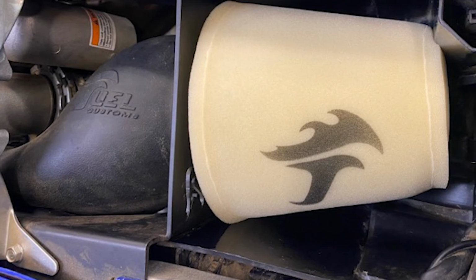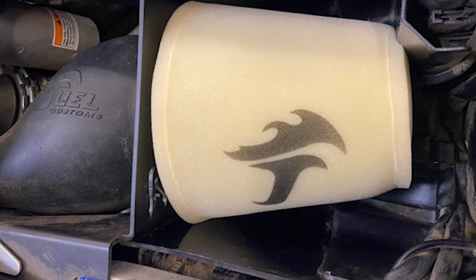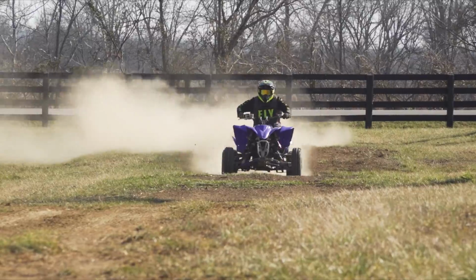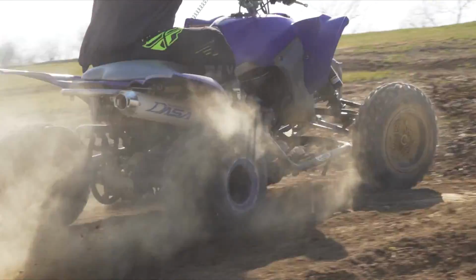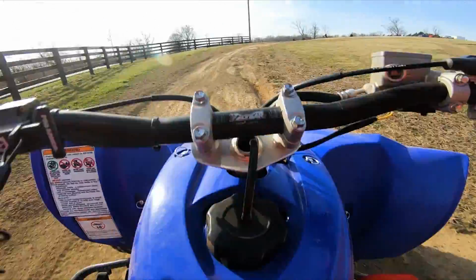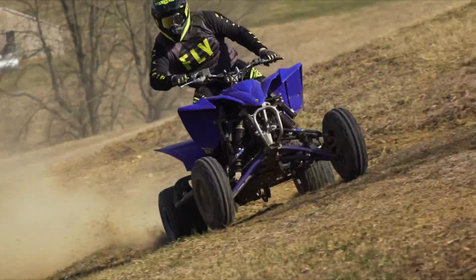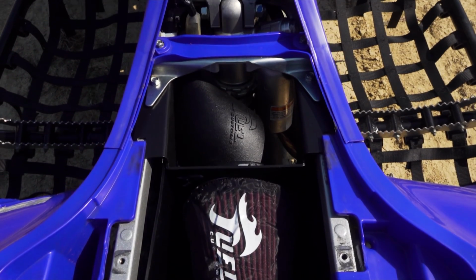We've asked for it, and Fuel Customs is now offering foam outerwears for their filters. They suggest running it dry for added protection in mud and wet conditions. We'd oil it up a bit for added protection against dust and fine silt, but your machine will run a little richer. 2014 and newer intakes offer hookups for the air induction system. If you have a 2013 or older model or are running an air induction system block-off kit like us, you can order an intake for the older models for a cleaner install.